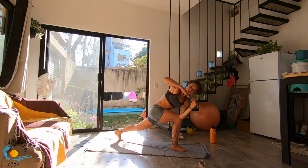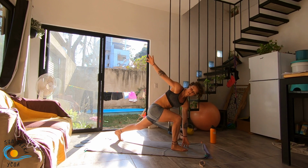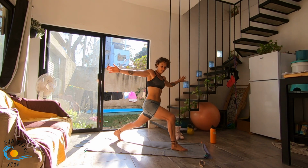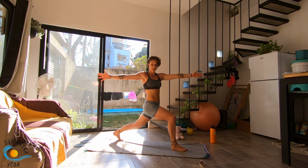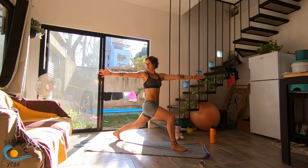From here, you're going to open up the arms, take an inhale. As you exhale, pick yourself up, twisted crescent. Right hip is drawing in line with the left. Right rib cage is spiraling towards the back of the room, and you're reaching long through both of your arms.